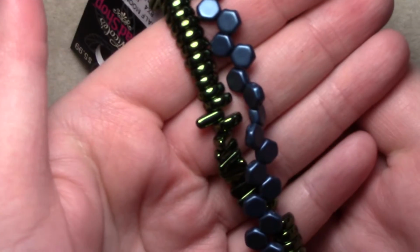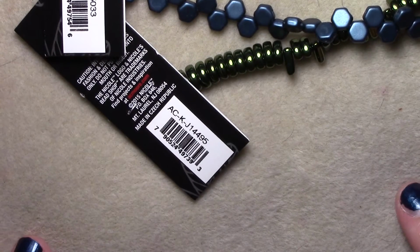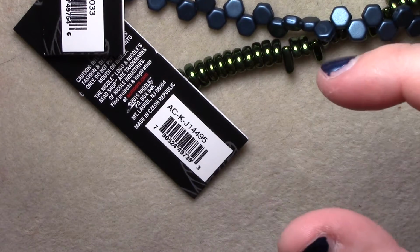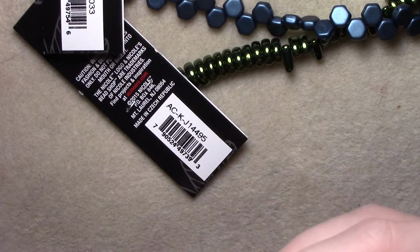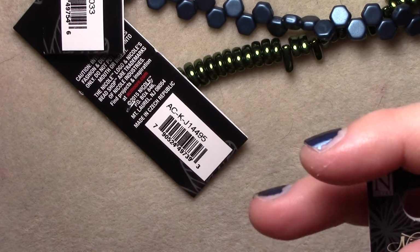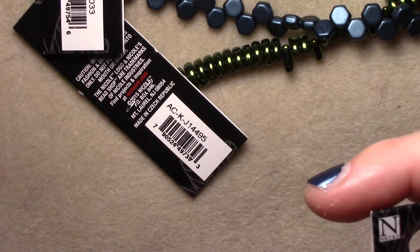So yeah, I got them in petrol and metallic green. Went back because then I discovered that they actually went on sale. I didn't go ape because they had a display that had both tubes and these strands. Apparently there was a caveat that only the strands were on sale and not the tubes, which kind of sucks because the tubes carried the 2-hole triangles, the Chaos Parpukas, the infinity beads, which I haven't really had a chance to touch yet, but I'm not sure I want to.